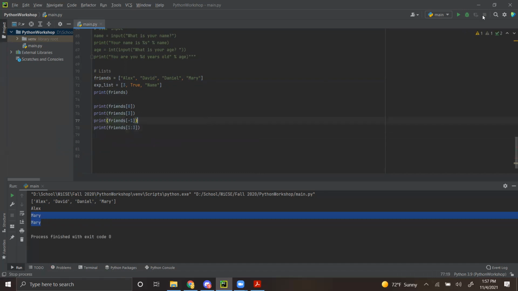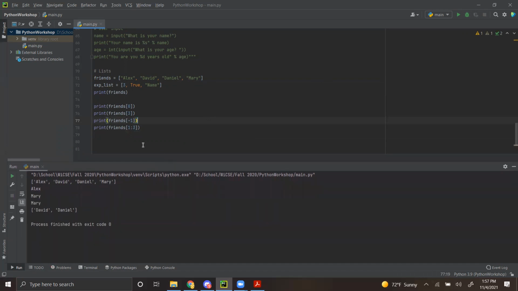Let me spell correctly. So I'll show you. Oh, I did forget, I'm sorry. That is one thing even I forget sometimes. In Python, whenever you have a range, the upper limit is never included. So when I say I want to range from 1 to 3, it's only going to give me 1 and 2. That 3 is non-inclusive.